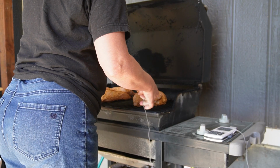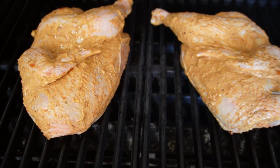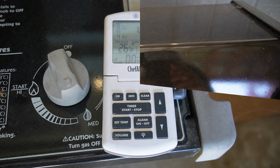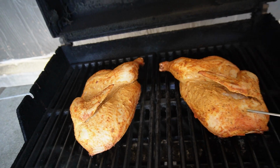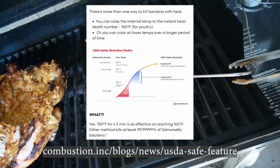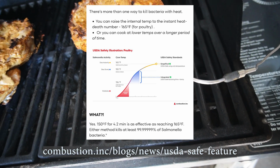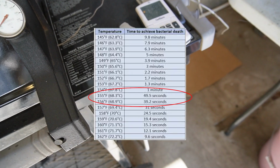So here's our chicken initially on the grill. I do have a temperature probe in there in the breast. I am aiming for about 150. And I know that seems really low if you have any background in food safety, because the food safety police will tell you 165. 165 on a chicken breast makes a dry, inedible breast. It's terrible. And there's some fun science around this: 165 is an instant kill for bacteria that might be on that chicken, but you only need to reach 155 for less than a minute to have that same kill rate.